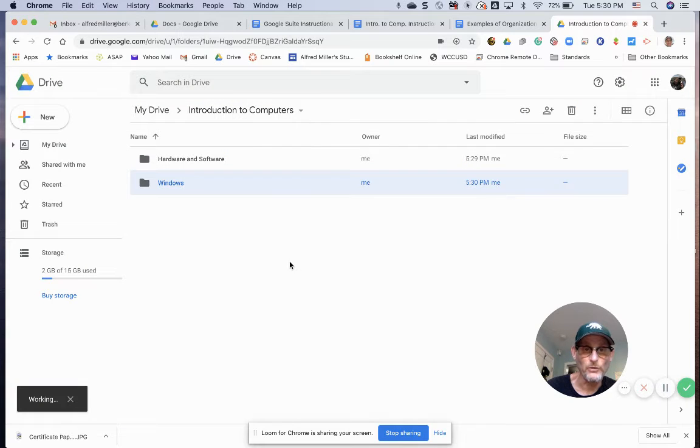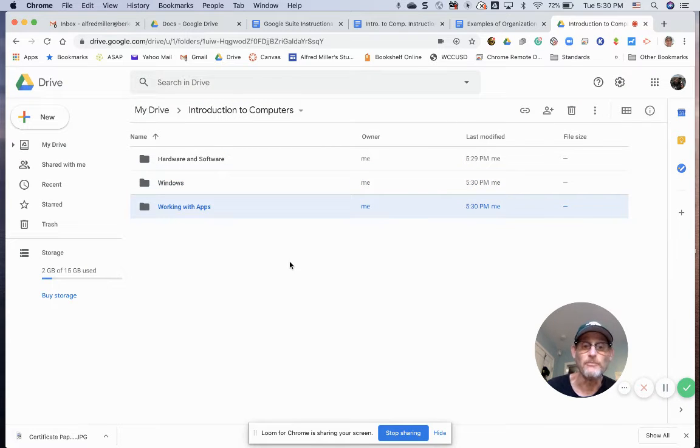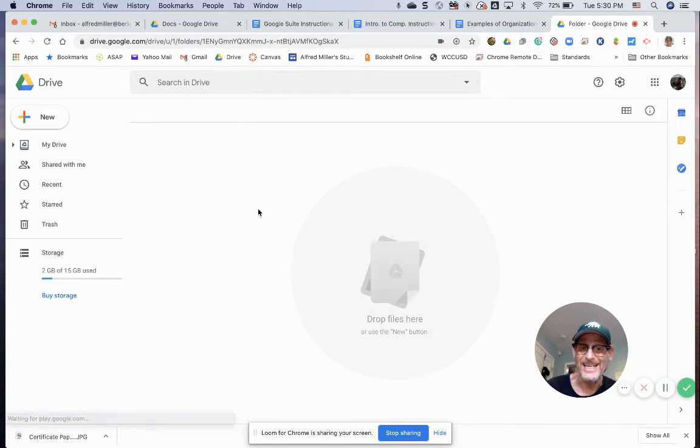And this is the one folder that I do know has a lot of subfolder needs because we work with a lot of different apps and each of those might have their own individual handouts. They might have their own individual assignments. And I really don't like my folders to be overly full with 20, 30 different files and have to really scroll them alphabetically and look for it. So I'm going to double click the Working with Apps folder to be in it because remember, where you are is where it's going to happen.